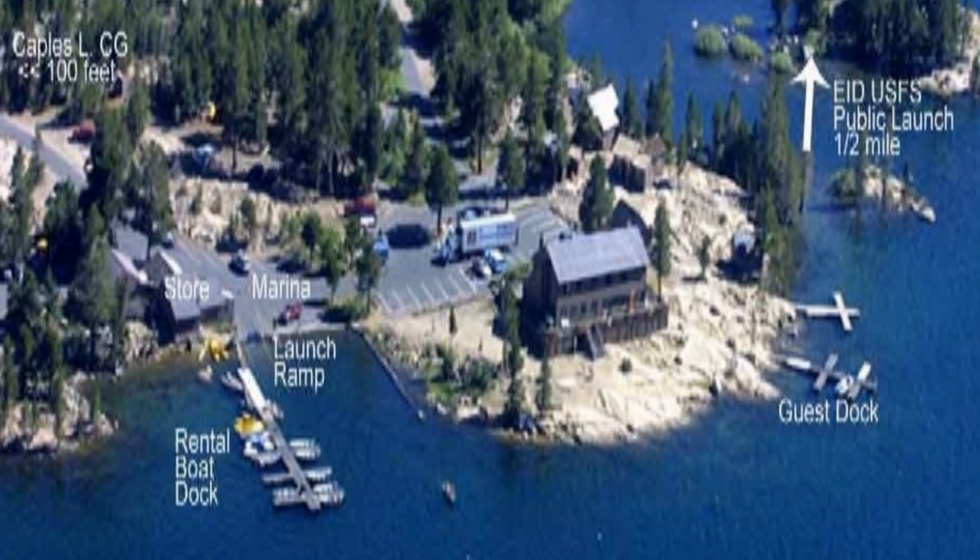Alright, so we talked about that. Let's go ahead and talk about my next option. If I'm at Caples and none of that's working, I tried the worm, I tried a couple ways fishing that, we tried a spoon, that didn't work. Now I'd throw on some PowerBait, and I'd throw on 2 colors with 2 rods, so I'd have 1 rod with chartreuse or chartreuse with glitter, and 1 rod with rainbow or rainbow with glitter. I don't go fancy. Those are the classic go-tos. Everyone's been using them forever.